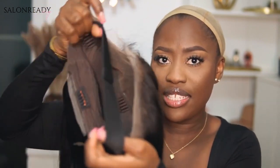Now, this is how the wig comes. It came pre-bleached and pre-plucked, but I did go ahead and pluck it a little bit just because I like mine a tad bit plucked, especially because it is straight hair. It comes with 4 combs as per usual, one at the back, one at the top, and 2 at the sides. Now, one thing I really love about this is the band. So I'm guessing this is what's going to make it completely glueless because it has, you know, the adjustment.